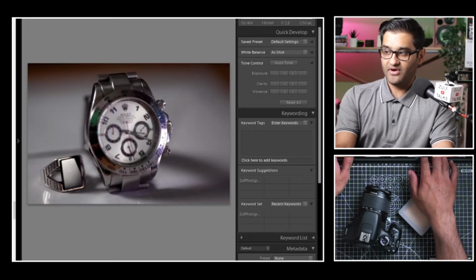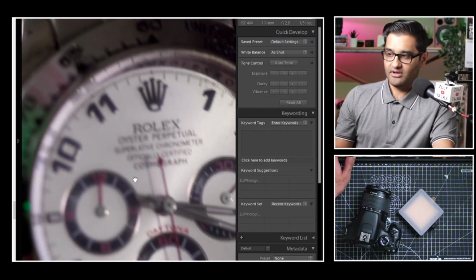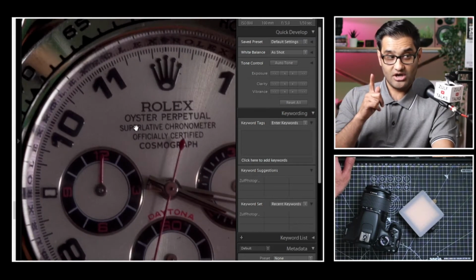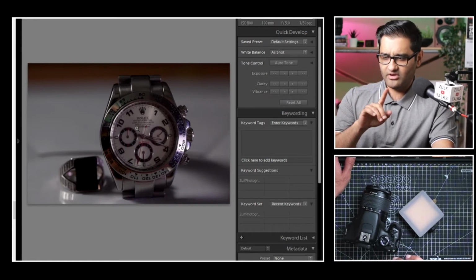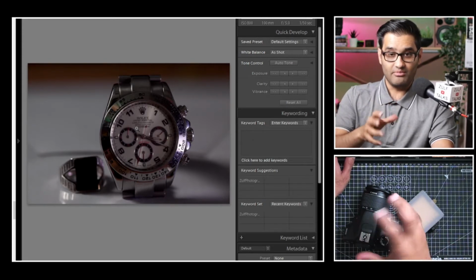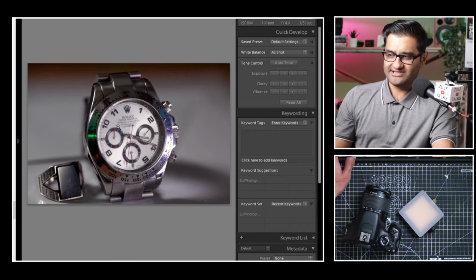I've got one picture of the watch which is too blurry. When I'm saying too blurry, when you zoom in, you'll see how blurry it is. The second one we've got, it's not blurry, however it's too dark, which means this shoot, by the way, I did as a live shoot on YouTube or Reddit, one of the two, so I'll probably dig that out at some point and tell you where the episode link is. But we did a live shoot along of the product and we moved it around, and then we added some more light, which made the watch probably too shiny, and it's on a slight slant, so the plane of field changed. So that wasn't great.